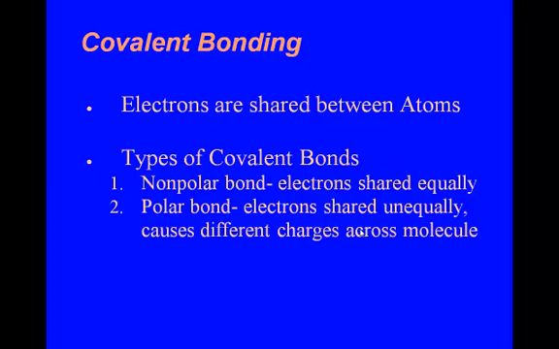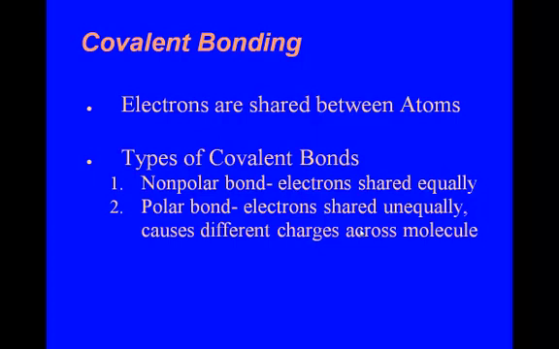Now, this is going to be a really super big deal when we start talking about cells and cell membranes. You're going to learn here in just a little bit that cell membranes are made of phospholipids, and they have polar heads and non-polar tails. So that's when we'll bring you back into this covalent bonding and understand that if a polar head, that means that cell is going to carry a charge because those electrons were not shared equally.